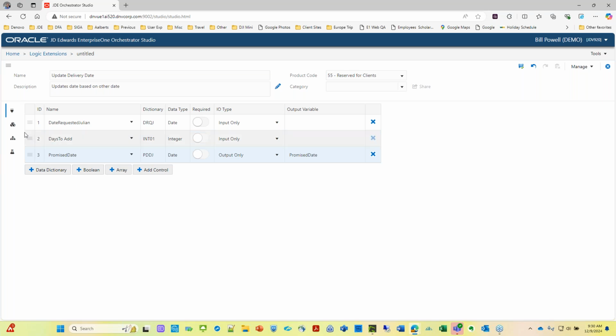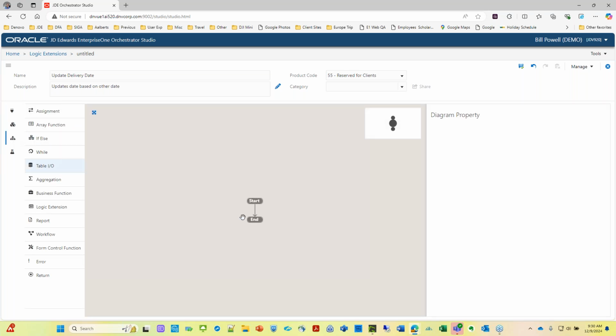The next thing we need to do is go to the logic of the application. And what I did here was click on the logic icon, and it shows a graphic example of how the logic extension is going to work.